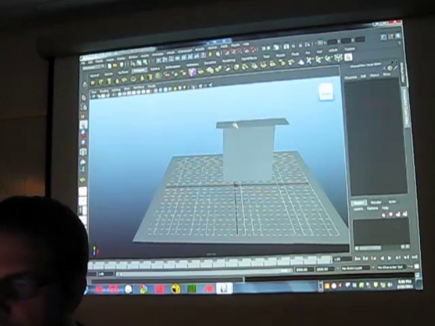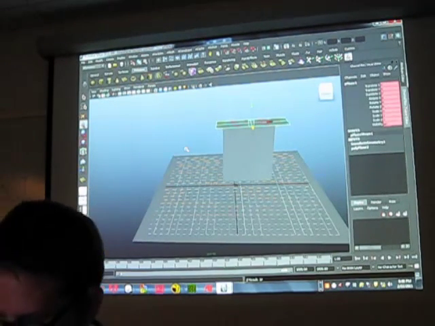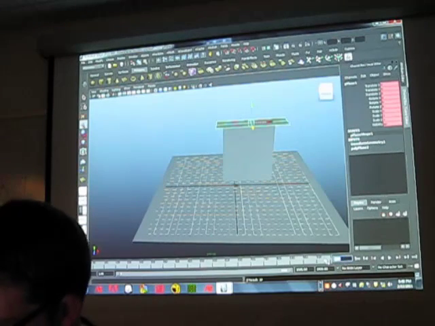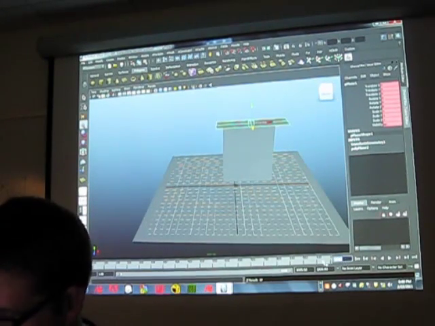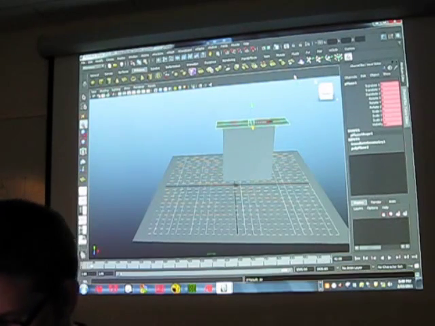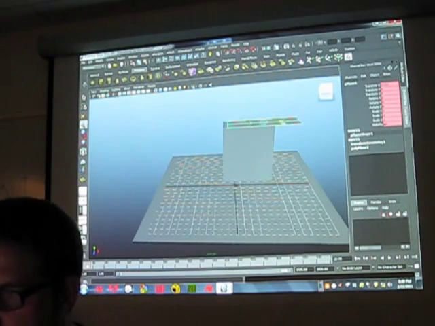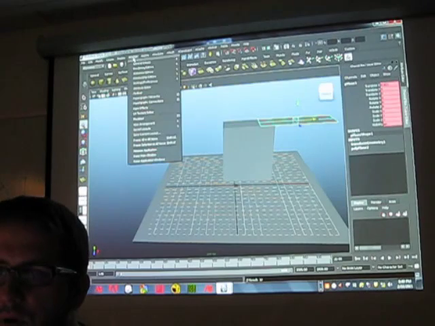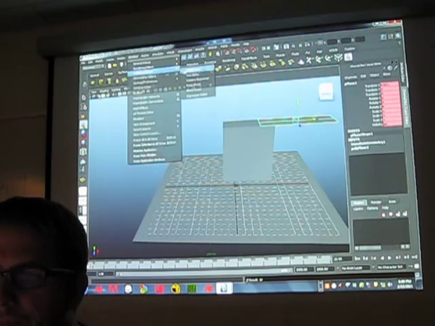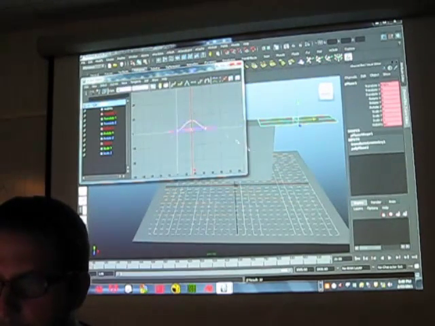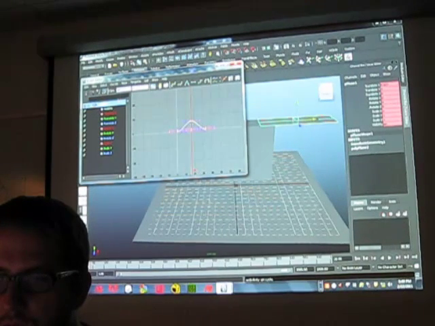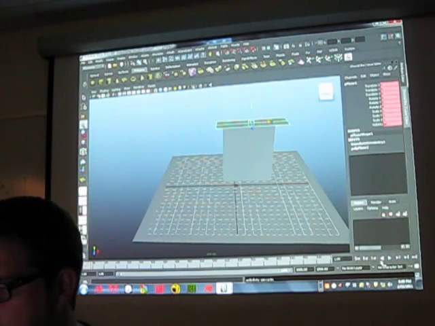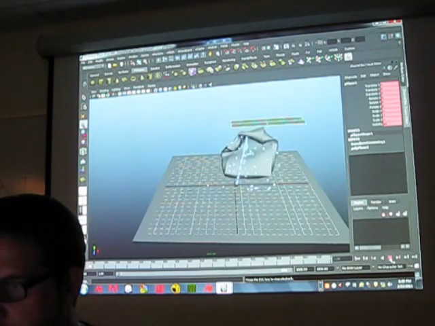Oops. So I'm going to take this thing and I'm going to shake it around a little bit. Cycle. So this thing's going to shake back and forth.